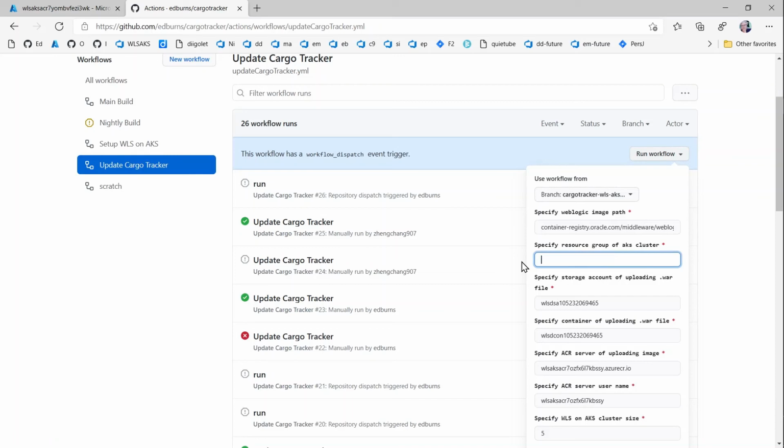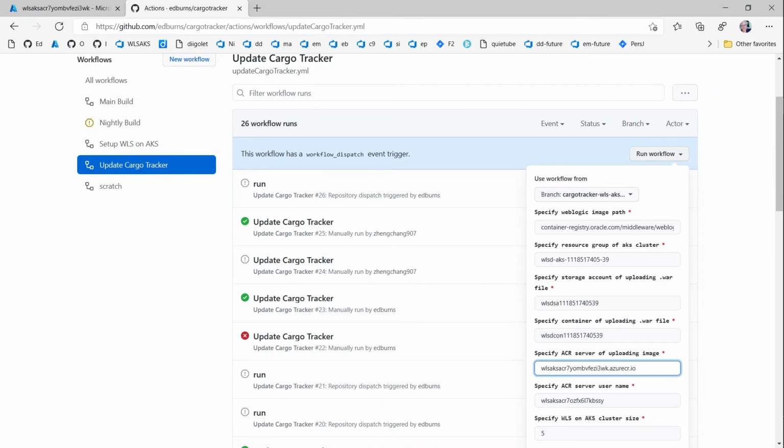The first is the resource group of the AKS cluster. The next is the storage account name, where the previous pipeline has uploaded the WAR. The next is the container within that storage account, where the WAR has been uploaded. The next is the login server of the Azure Container Registry, where the updated domain image should be stored.